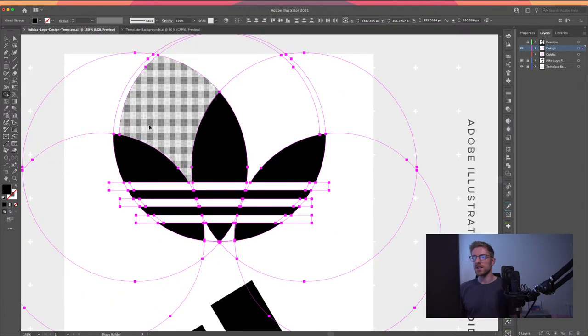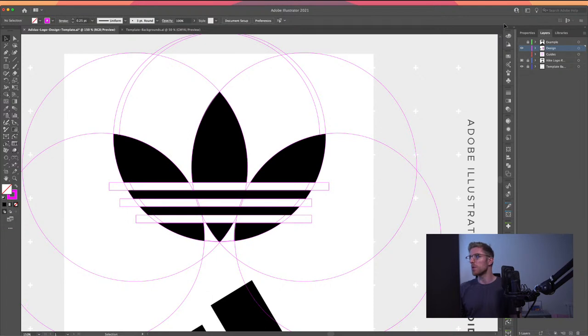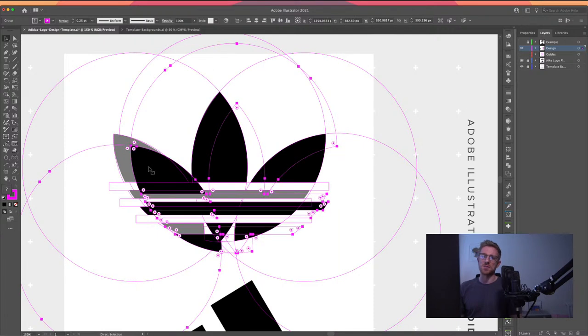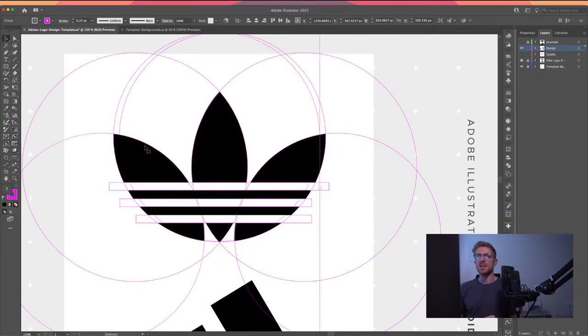So what we can do in a situation like this, where you've still got all of these magenta lines, because we are only on this design layer, every other layer is locked. What I can do is just, so things get grouped together as well, sort of a little bit randomly when you're using the Shape Builder tool. So what I like to do is just click over everything. The shortcut to ungroup is Shift Command G, or that's Shift Control G. So I just hit that a few times. It just makes sure everything is ungrouped.